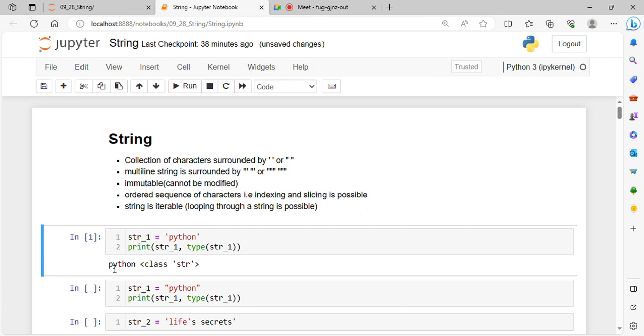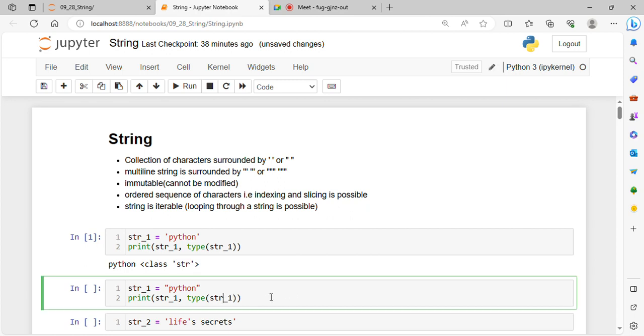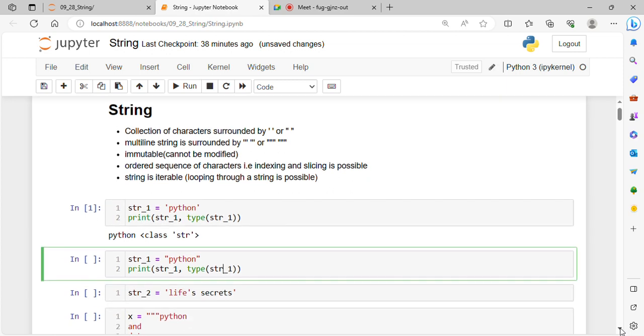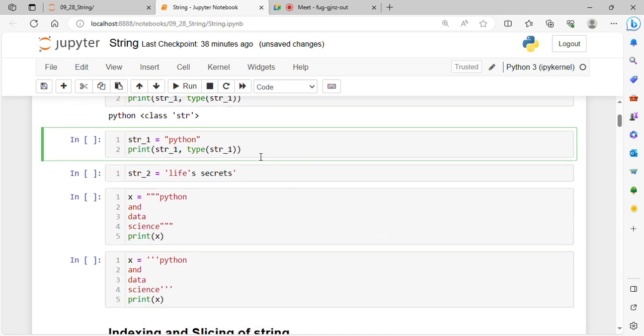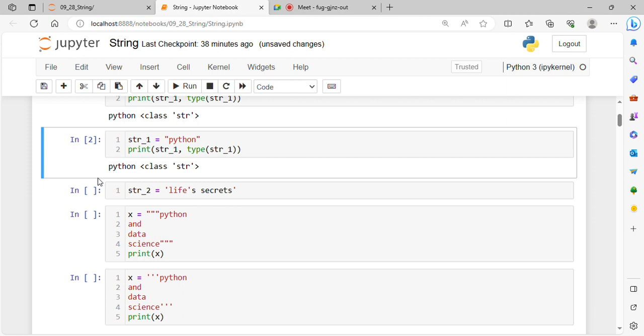You can see this is my string Python stored in str_1, and the data type of it is string. Similarly, if I use double quotes for declaration, then also it is possible here.